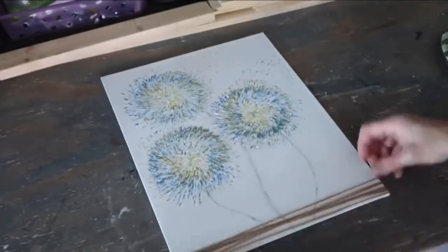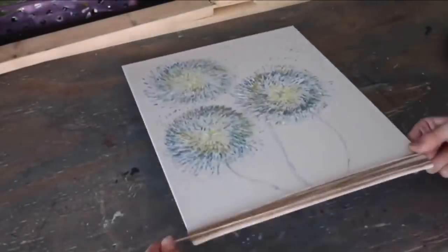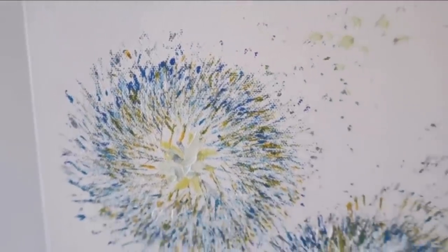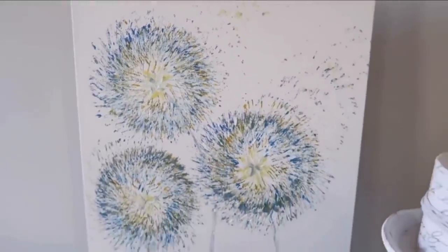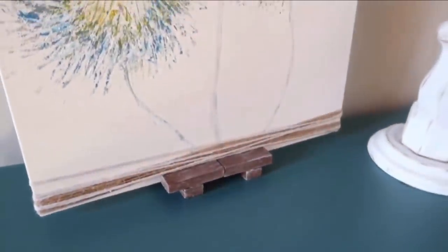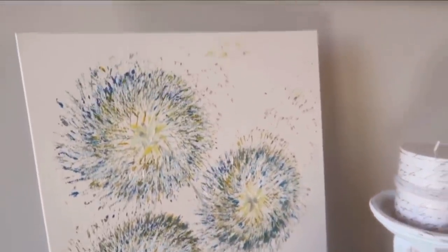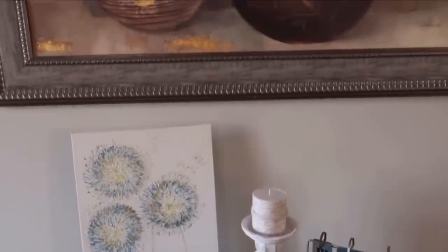Next I'm taking two different colors of jute twine — white and natural — and wrapping them on the bottom of the canvas, tying them in the back. And that's it for this project! I really like how it turned out. I love that it's customizable, inexpensive, and made from recycled material. There's no room for mistake — it can be created any way you want. I really hope you like it!